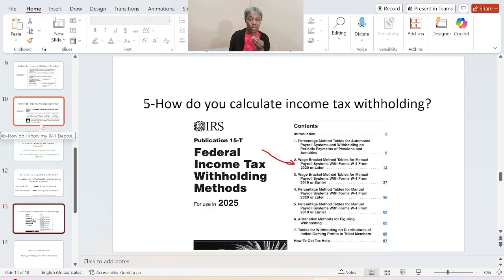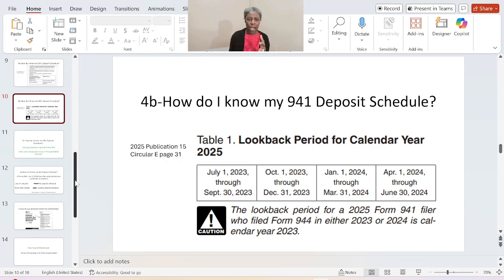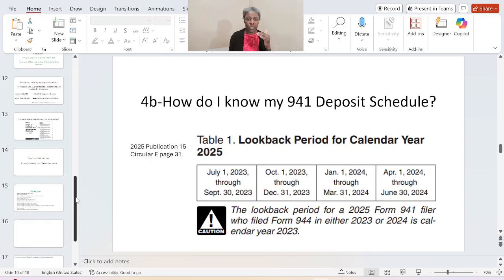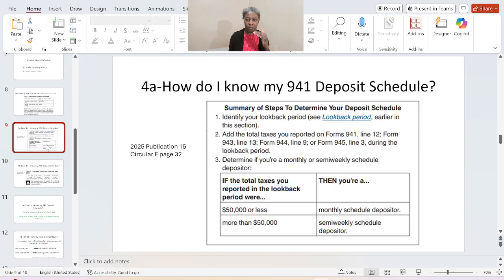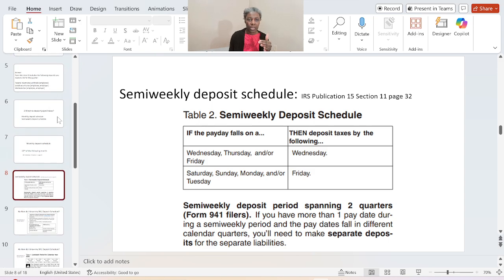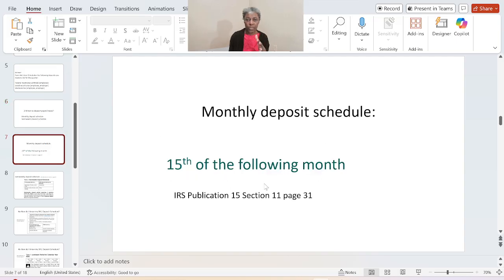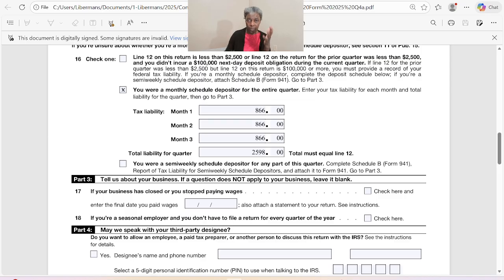So based on that, that's still the cutoff. You'll need to make those deposits on a certain basis, like by the 15th of the month. So those are for the semi-weekly schedule. Trying to see if I can find it for the monthly. So the 15th of every month of the following month, when you pay this month, by the 15th of the following month, you need to deposit your payroll tax for the prior month.